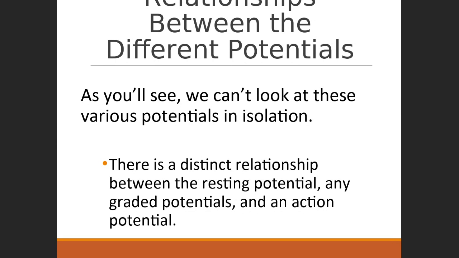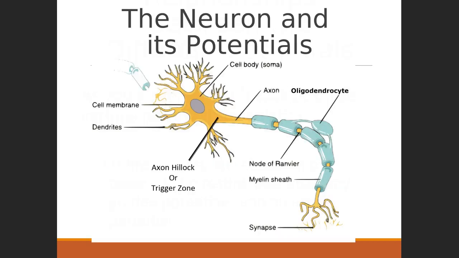And in reality, it's the graded potentials that have to try and hit the threshold we need to create an action potential. This diagram here, remember I said we had our trigger zone. And I even drew a line across here and said what happens on this side of the line dictates if anything happens on this side of the line. And that's why we call that place the trigger zone.